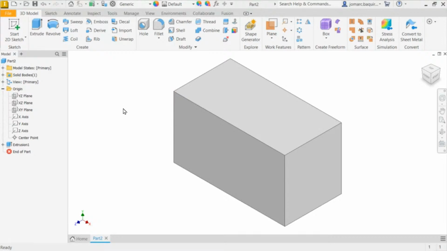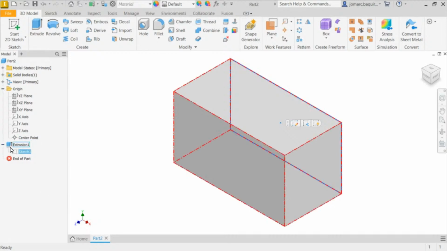Next, notice as well on our model tree, a record of our actions was made. Pay attention to the left side of the screen. Recall we created a sketch, and then we created an extrusion, and that sketch was consumed by this extrusion.